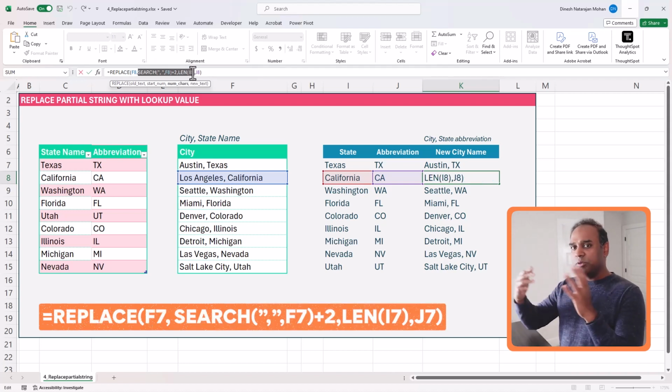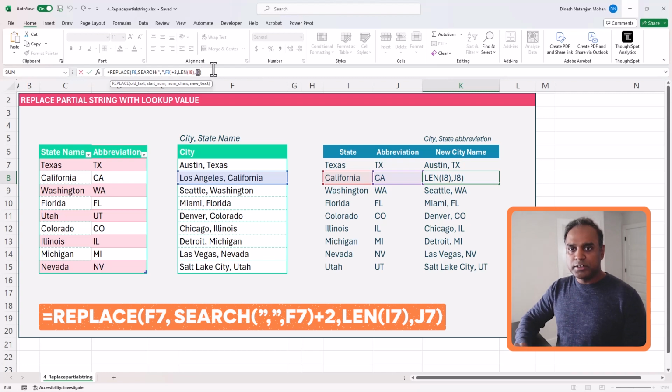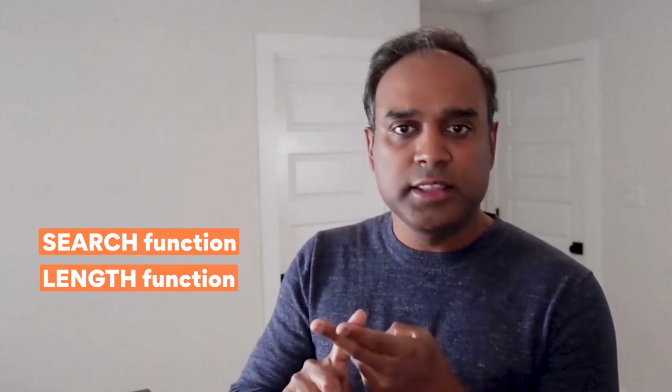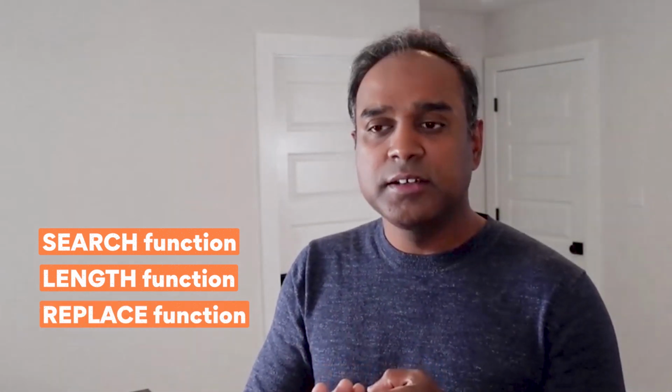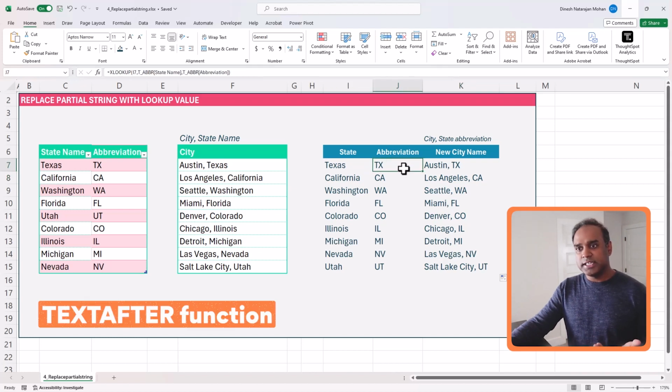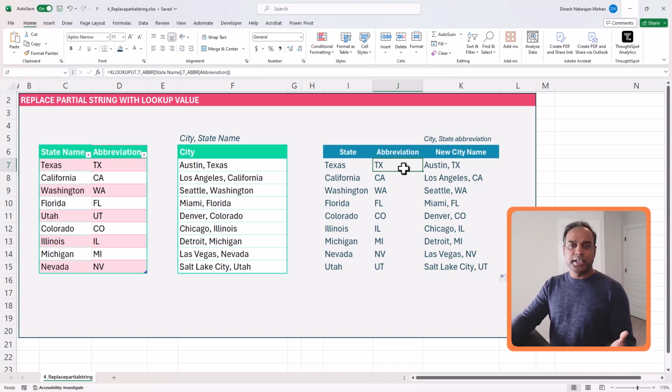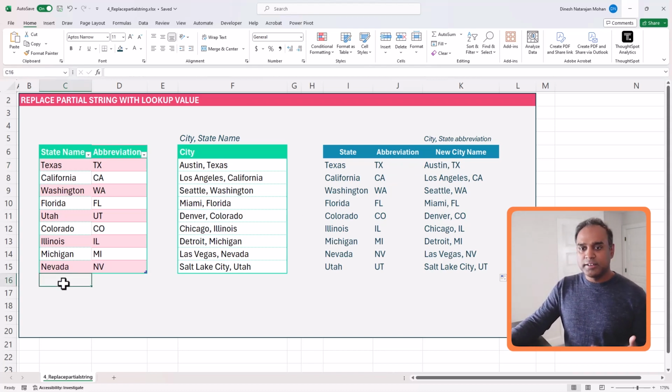And what am I going to replace it with? The abbreviation, which is the last parameter for the replace function. So we've used the search function, the length function, and the replace function. Those three functions together, and then we already used the text after and the text lookup to look up the value. But this is super dynamic because if you add another state name to the state name table here, it'll still come through into your formulas automatically.